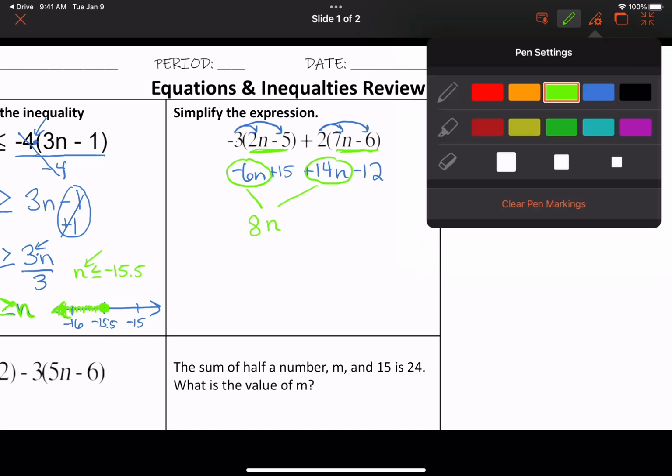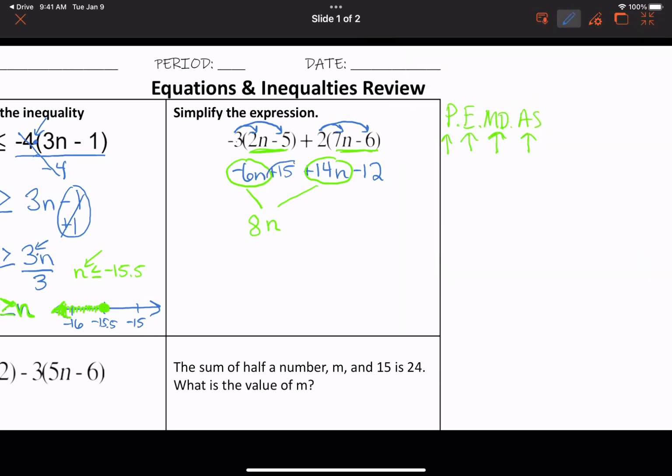The next thing we'll do is combine our other like terms, in this case 15 and -12, those are both constants. Those will combine to be a positive number because there's more positive numbers, but if you're not sure, just go to your calculator and type in 15 plus a -12, and that should come out to be a +3. So simplifying the expression leads us to the expression 8n plus 3.